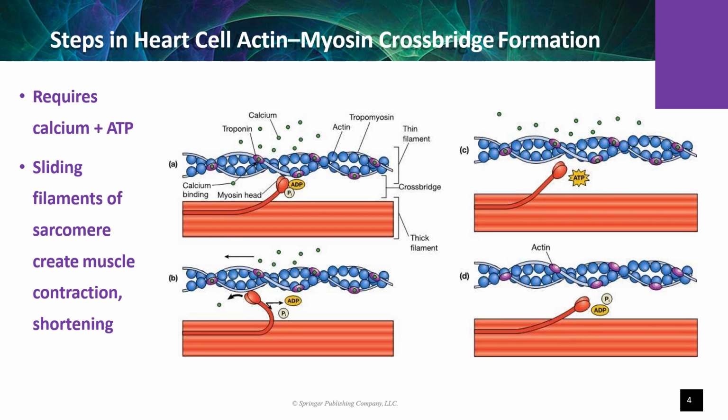The myosin-actin cross-bridge formation. This is a reminder from Chapter 4. Myosin is bound to ADP and inorganic phosphate. A spike in the cell's calcium concentration facilitates calcium binding to troponin C and shifting the troponin complex and tropomyosin. This exposes the actin binding sites and the myosin head attaches to actin.